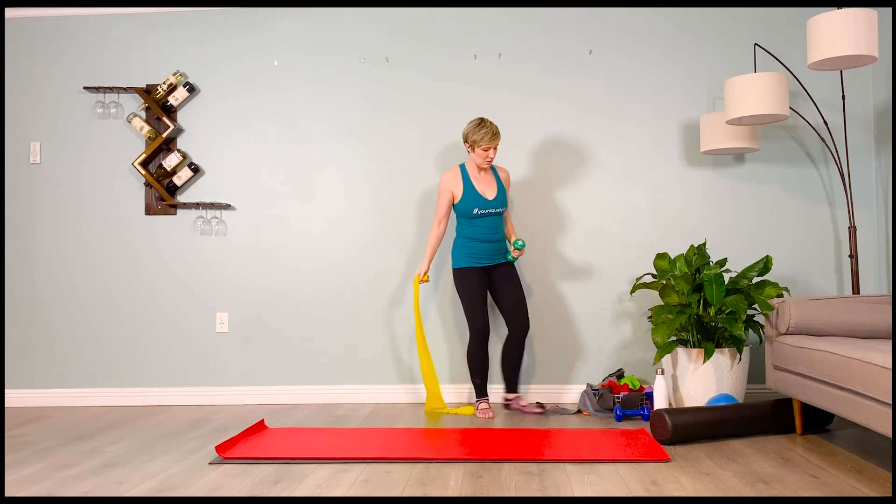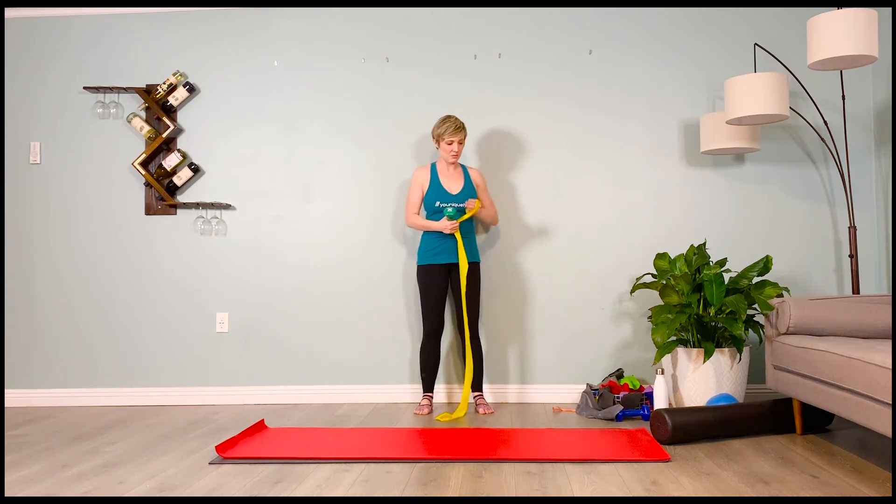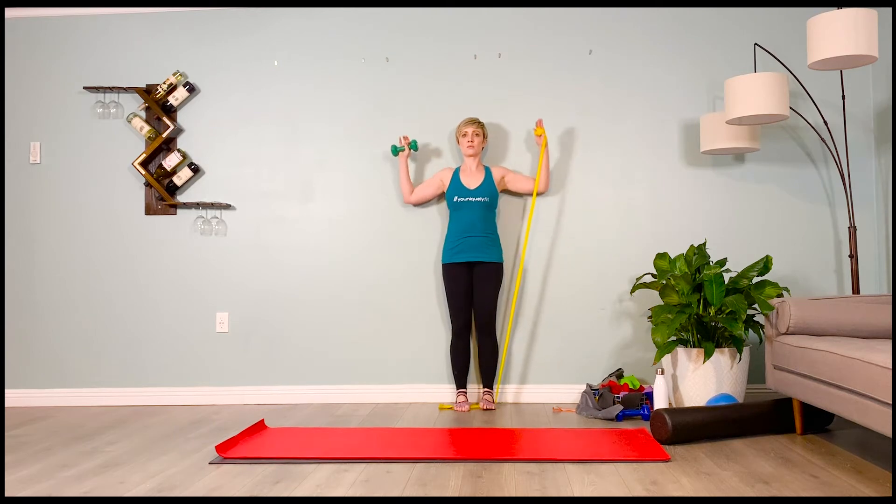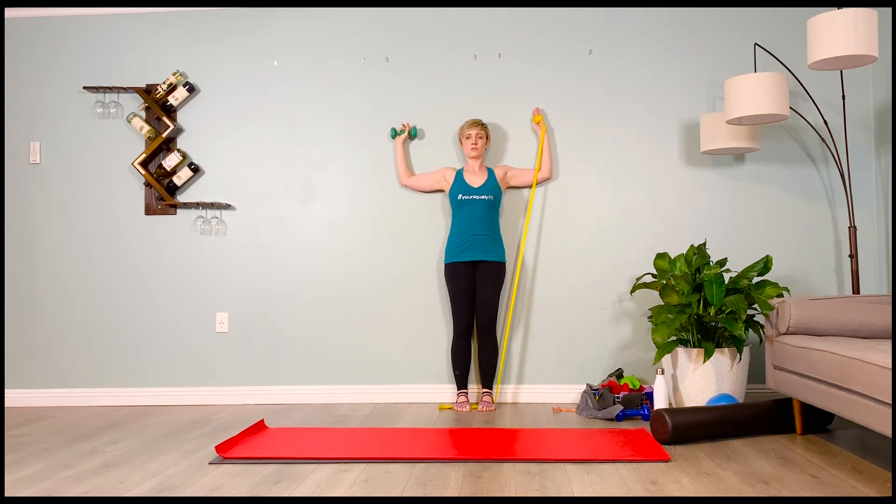Setting up on the other side — that isometric hold. Make sure that arm is stationary, not moving, stays in the cactus. You feel that resistance. Notice if one side is imprinting better than the other — see if you can soften where you're overworking. Pull the belly in and really think about pushing that upper back into the wall — smooshing the wall with your upper back. Take the gaze up a little higher than eye level. You can close the eyes if that helps you relax your nervous system. Four more — inhale, lift, 2-3-4. Exhale, lower, 2-3-4.